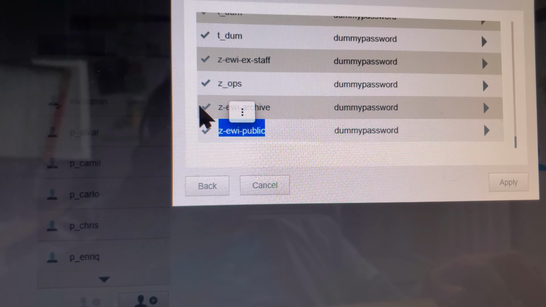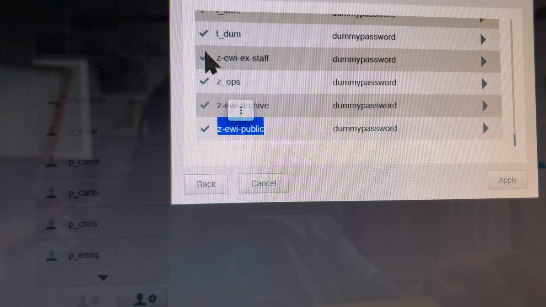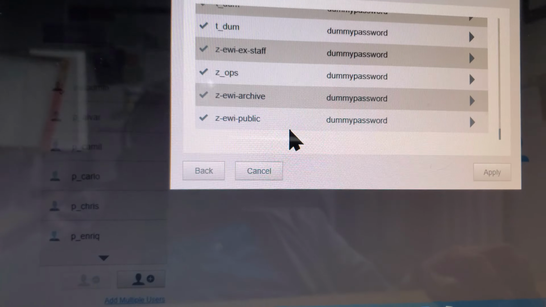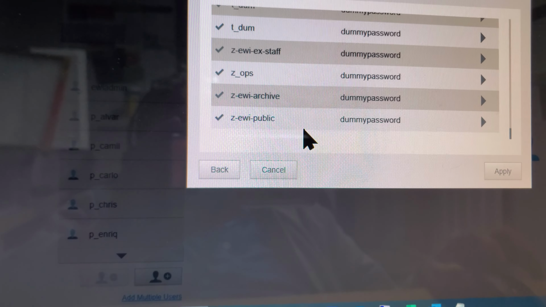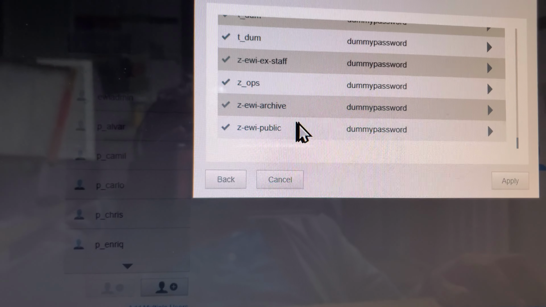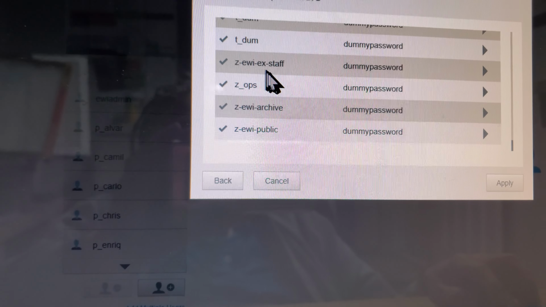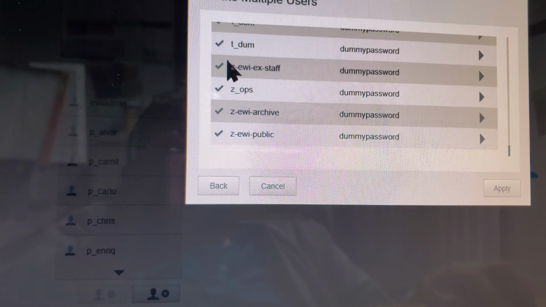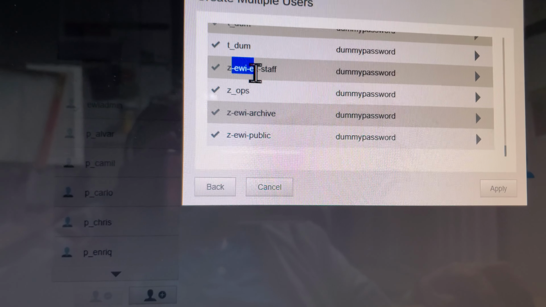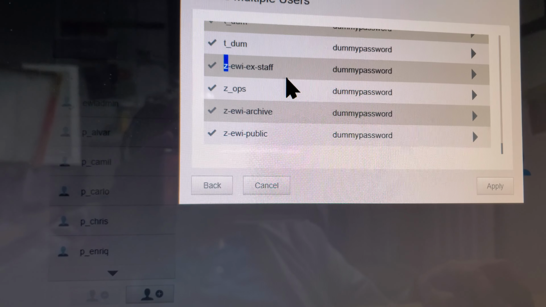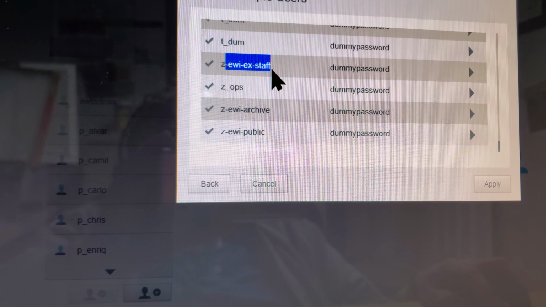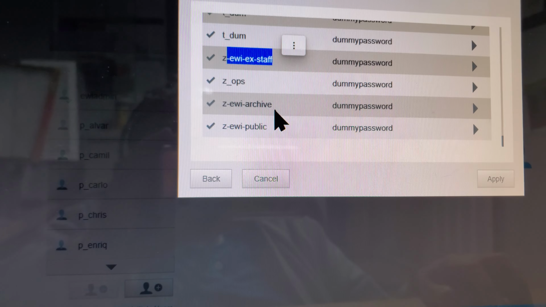The other two had an X. They wouldn't work. You could add them manually, but I discovered that the name of the user, well, this is a share actually. Well, it's entered as a user, but I'm going to use it as a share.